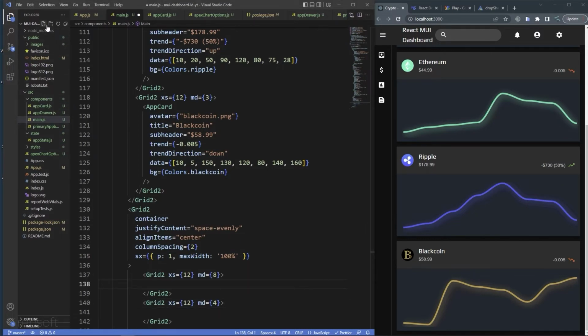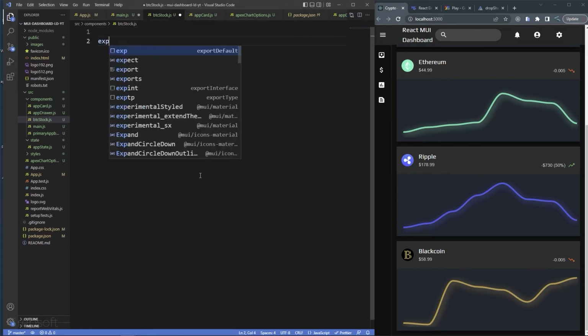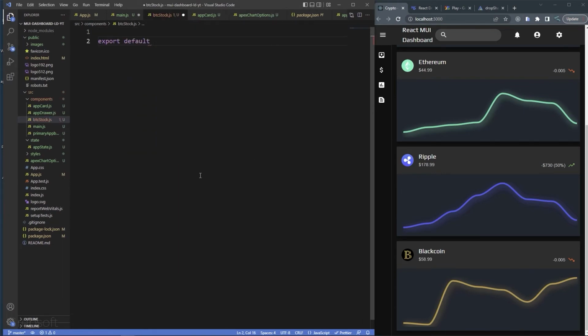So I'll come here and I'll create a new file, and we'll say BTC Bitcoin stock.js, and let's come here and say export default function BTC stock. Alright, like so. Alright, and so the first thing we do is we get a hold of the state.